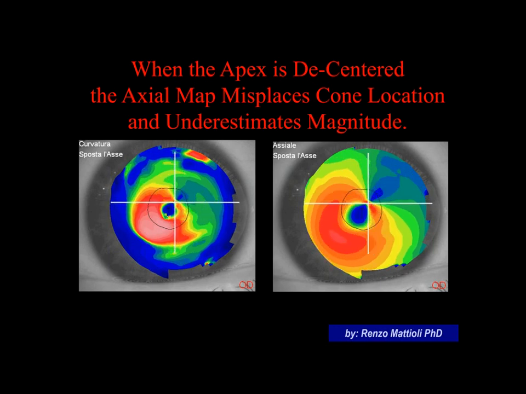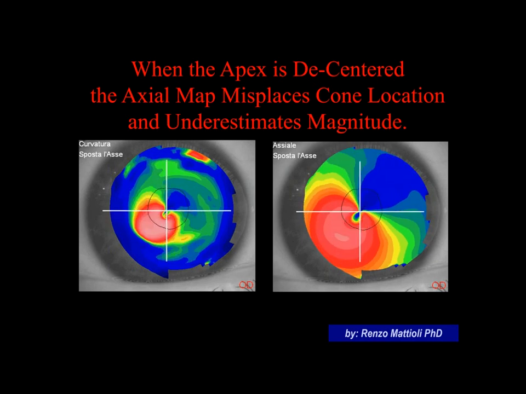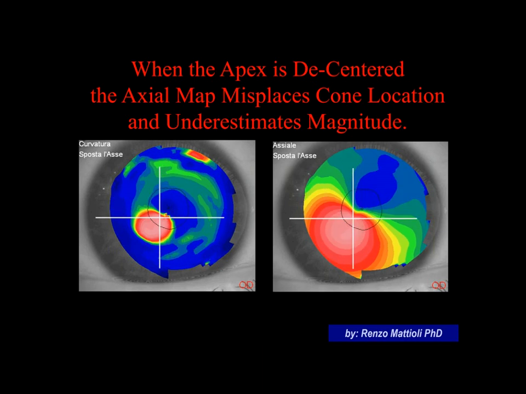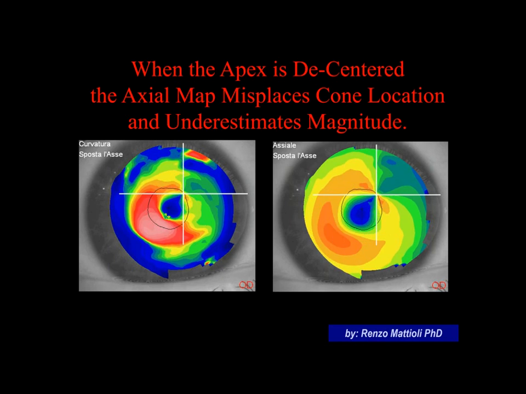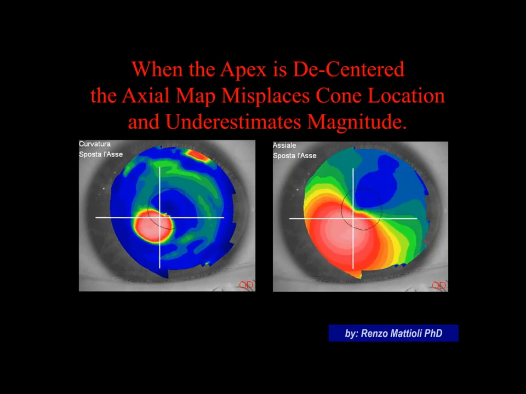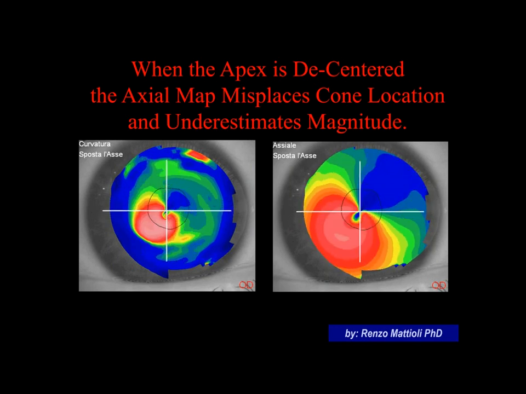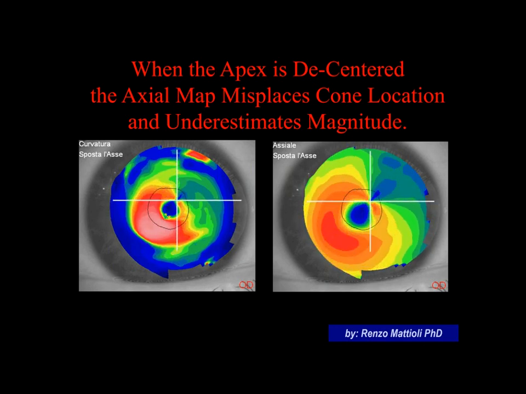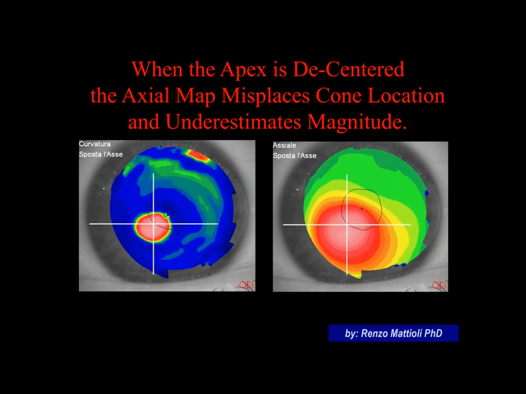This is a nice animation by Renzo Mattioli, who is an Italian optical PhD. And what it shows you is as that reference axis or that point of orientation changes, the curvature map changes dramatically. The one on your left and the one on the right are axial and tangential, and you'll see again that the maps change dramatically. This is basically taking a cornea with 0 degree angle kappa and increasing it. And what you'll see again is that the curvature maps change dramatically.